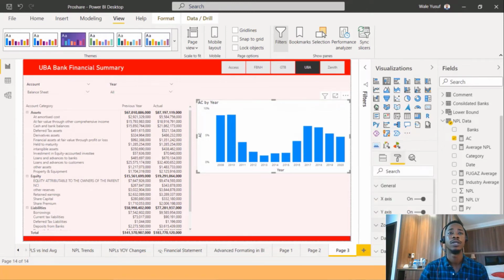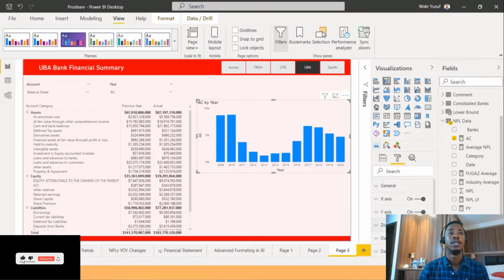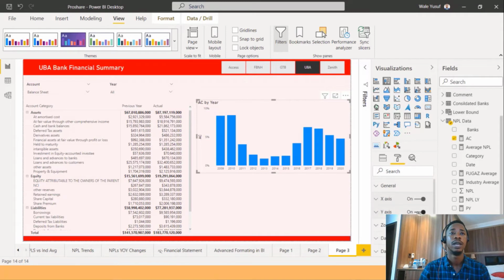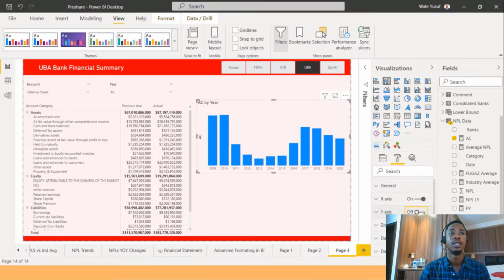I also need to switch up the background color. I can switch up the title for the axis as well. For the y-axis, I can switch off everything and just enable the data label. That way, this makes more sense.